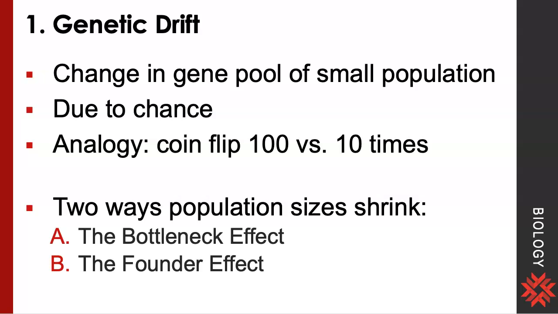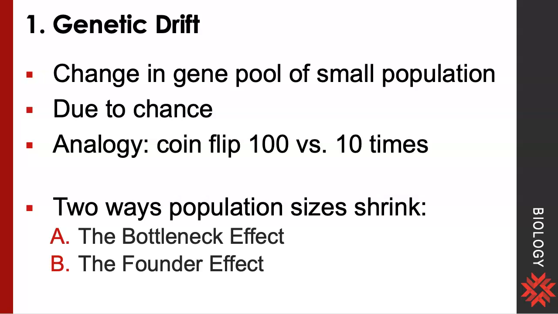But if you reduce that number of times that you're flipping, reduce that sample size just to 10, well then there's going to be a higher level of chance involved. So you might get 5 heads and 5 tails, or by chance, on that time that you're doing it, maybe you get 7 heads and 3 tails, or maybe you get 1 head and 9 tails. With the smaller sample size, you may not have that predicted outcome.